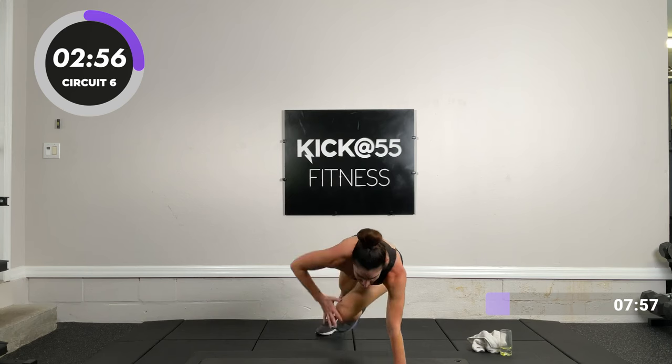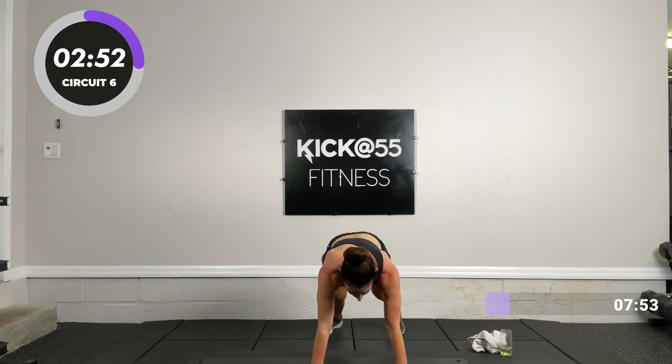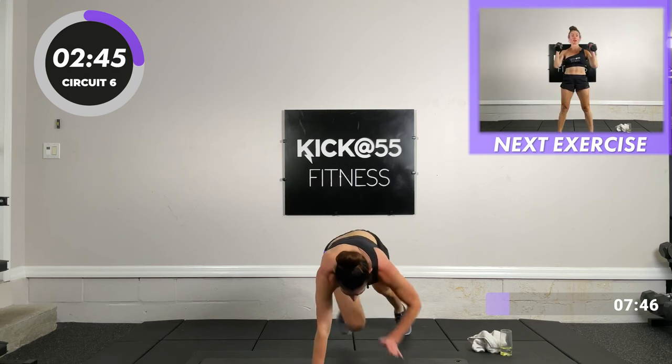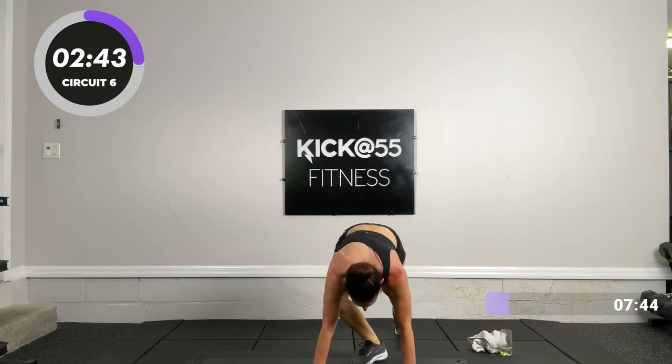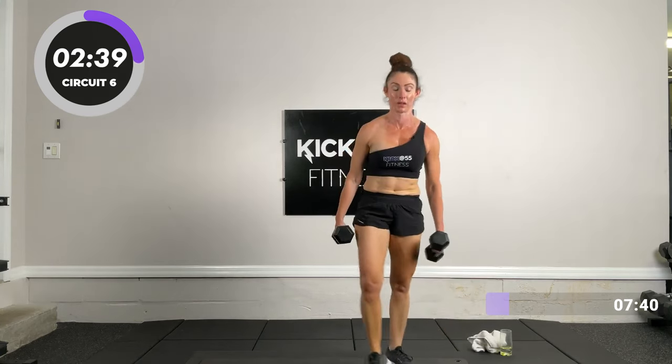Woo, I lost my balance. Nice job. Squat to hammer curl to press up. 12.